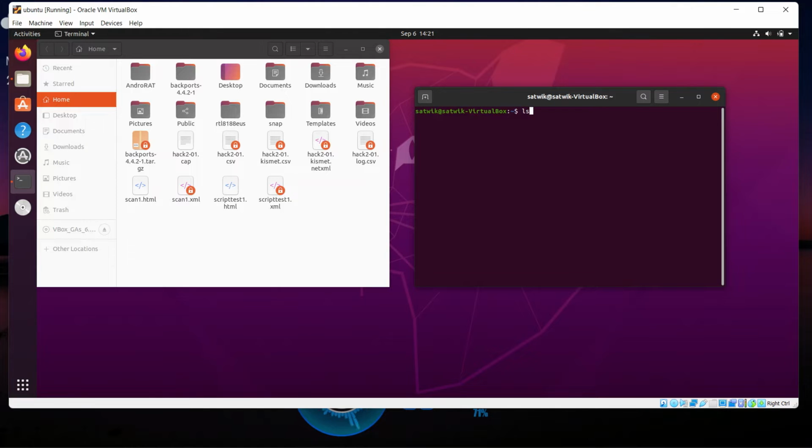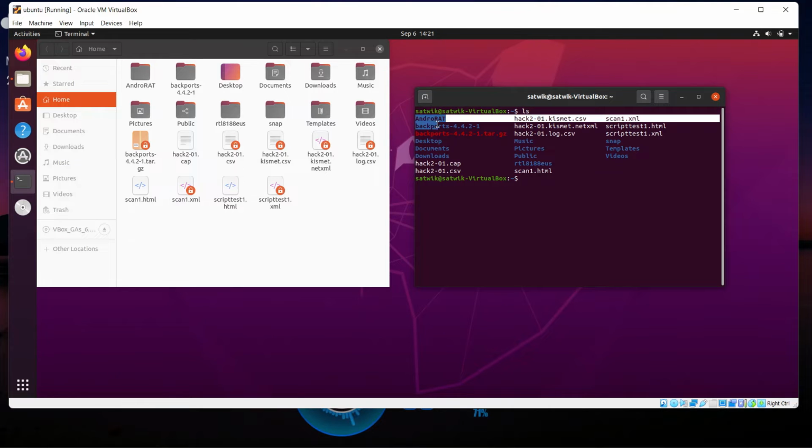If you type ls, you will get all the files listed. And if you wanna know where you are, just type pwd. You will get the path, the home directory, and the name of the user.